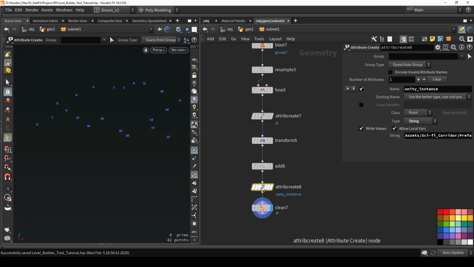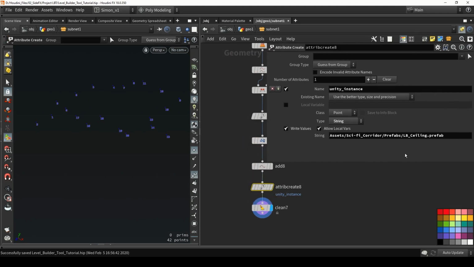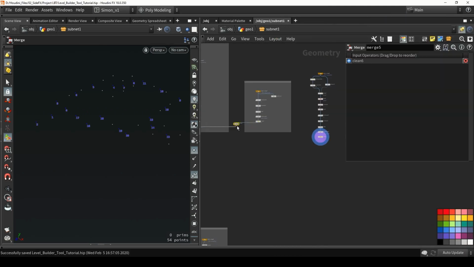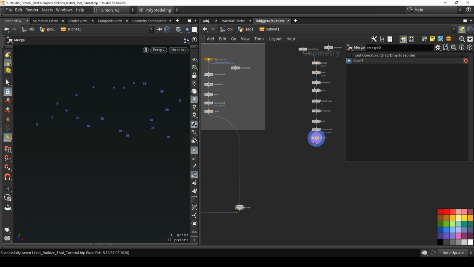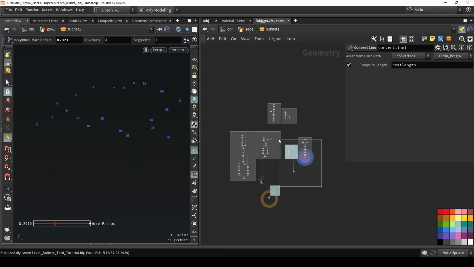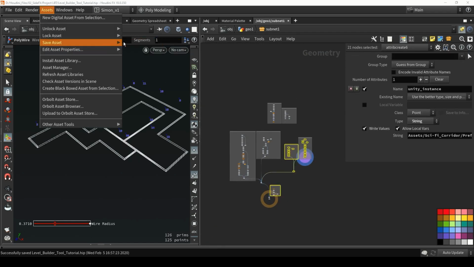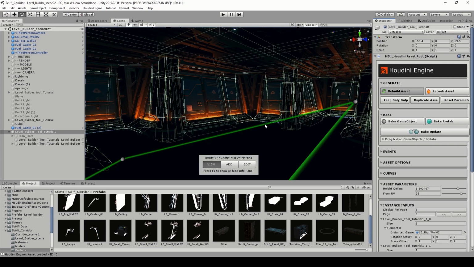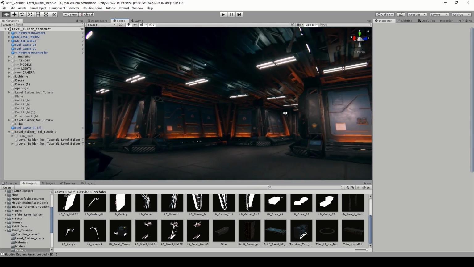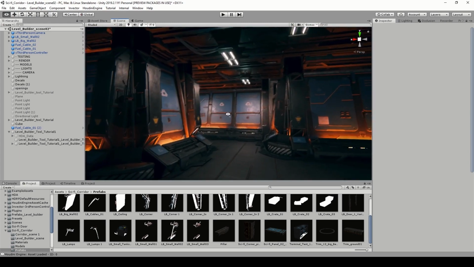And in here we also have the instance, and I need to put the right prefab in here. So I changed the name to my lamp model, and let's merge this with the other ones, and I'm going to place a merge here, so I don't have to always go that far to merge it. And placing a frame, and save the system. So I'm rebuilding it now, and let's see if my lights are working. And I indeed have some lights here and there placed automatically.